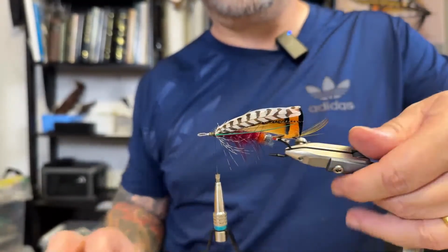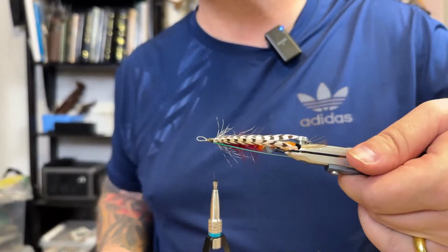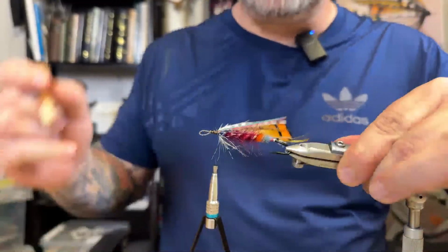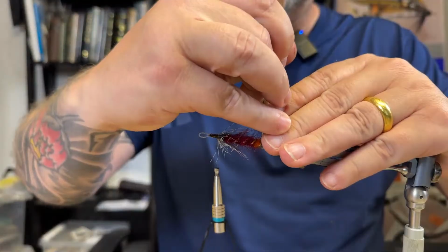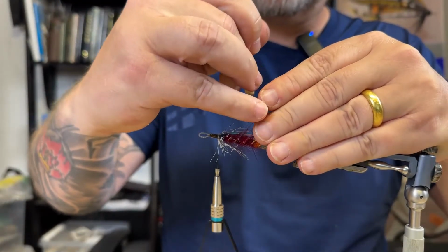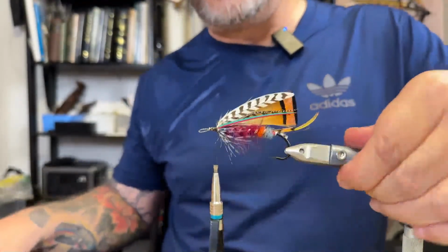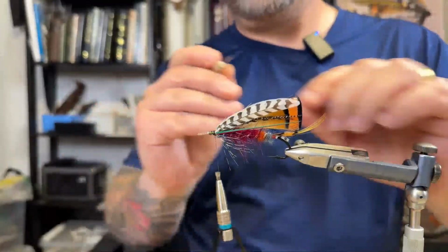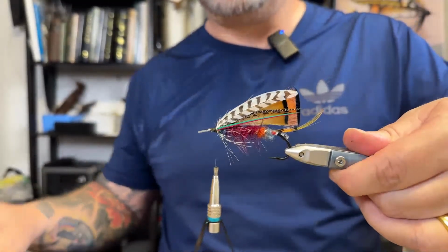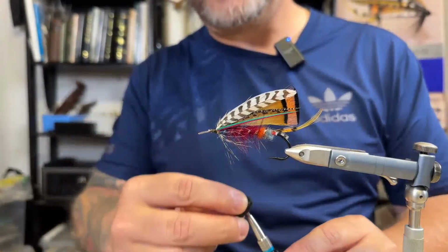I think that's going to be as good as it can get, like that. Yeah, it really changed the look of the fly. I just wish that all the fibres were where I wanted them to be, but they move around and do whatever they want. But when fishing with them anyhow, yeah, they will come together.